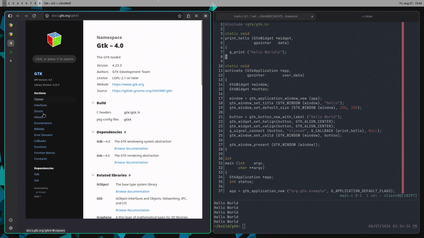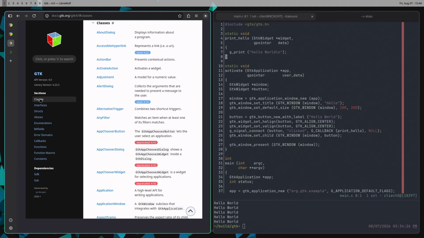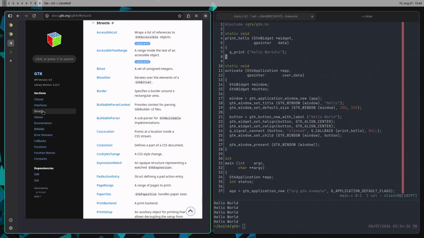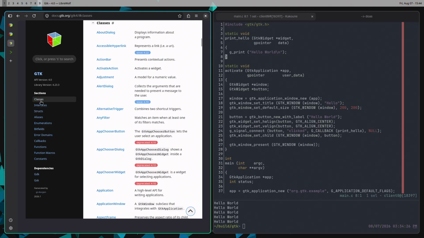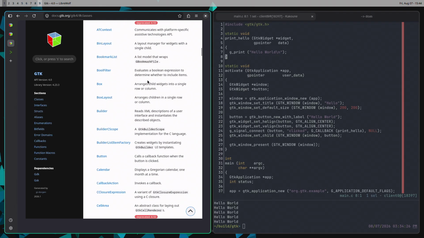Oh, Jesus, what the fuck's the difference? How am I meant to know if something's one or the other? I guess a class has slots. Yeah, I'm looking for arranges widgets into a single row or column. This is children, this is child widgets.